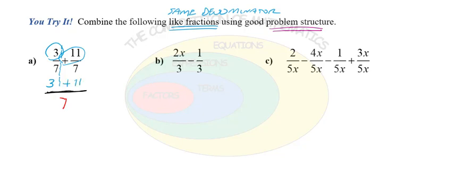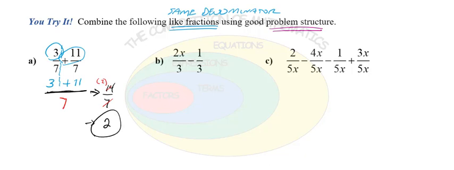I know this seems like an extra step, but again, it'll help out when we have algebraic expressions. So this is actually writing and combining these two terms, these two fractions, into one fraction. Now, we can simplify this fraction by adding the numerators. 3 and 11 is 14. That's over 7. And then, of course, we can simplify this fraction by canceling a 7 from the top and bottom. This would be then just 2 for an answer, 2 over 1, which is 2.